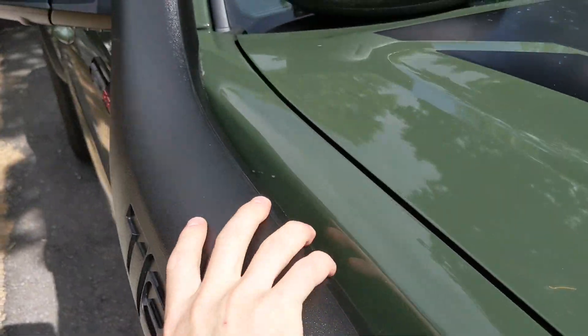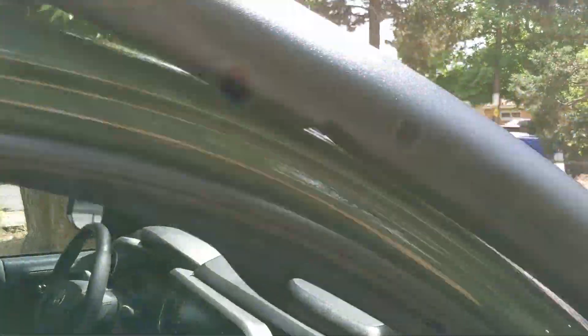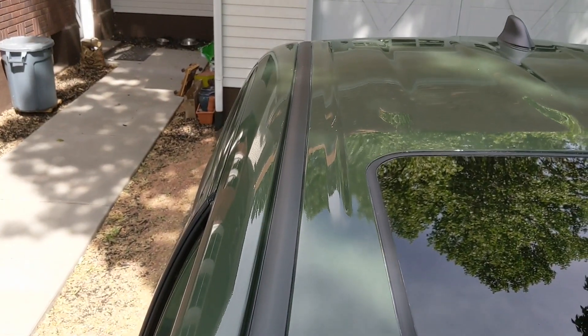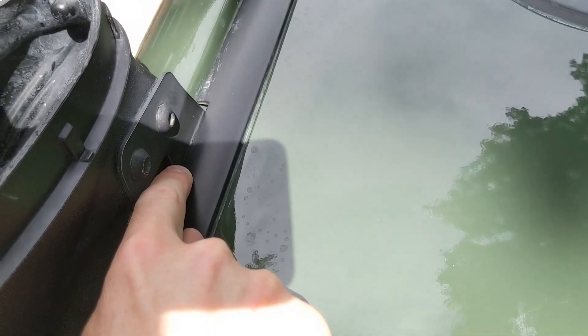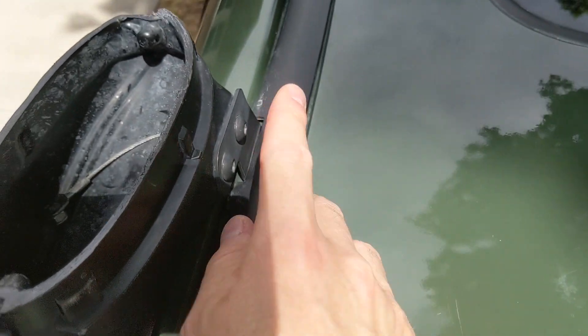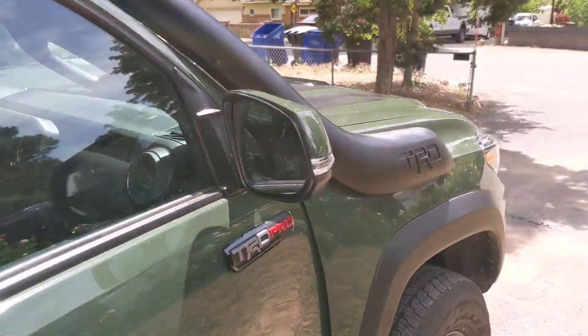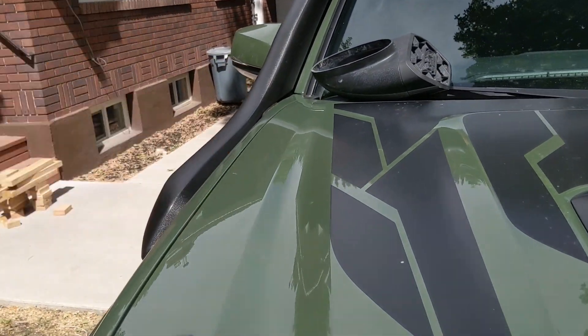It is a factory part from Toyota, so it's certainly not rattling around. Up here, the way they install this is pretty clever — there's just one mount and it actually goes in underneath the roof channel. You just peel this rubber strip out, and I think probably cut a little part of it out. A little bracket goes in there and screws down into the roof, supporting the top part of the snorkel. The bottom, I imagine, is attached on the inside as well.